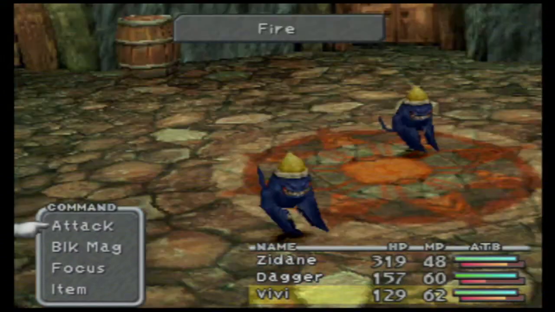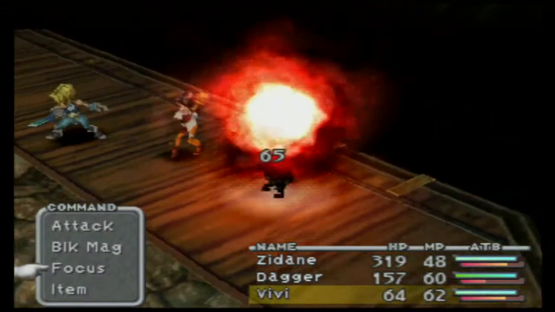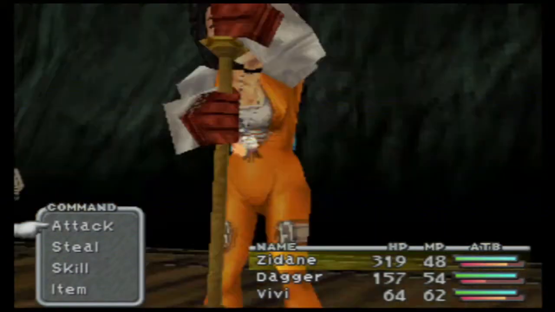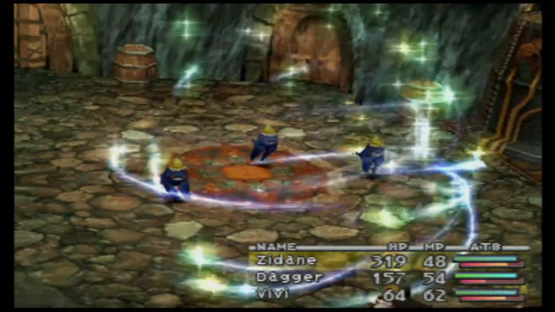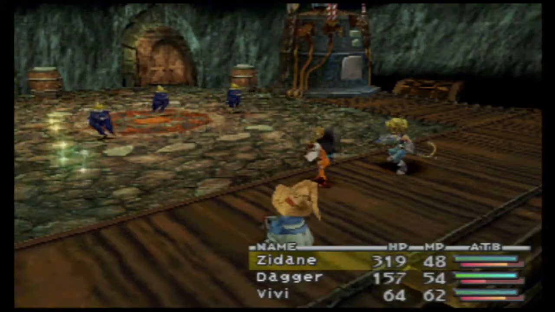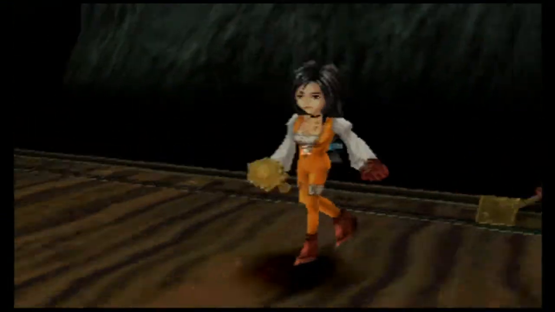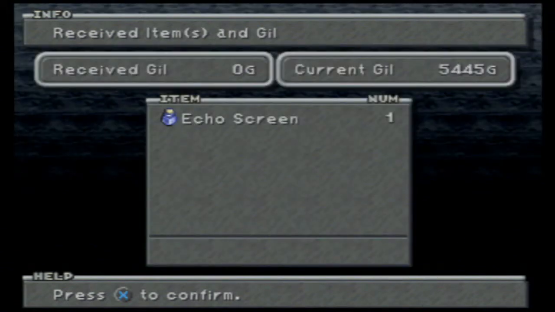This Dagger actually does something. Oh, they all got an attack off. That's crap. And they're all after Eiko. That's even better. I believe she might be able to kill them all. She does. Triple kill. Alright, I guess it ain't a level up, and an Echo Screen, that's actually nice for later. I don't remember how much later, but it's nice.